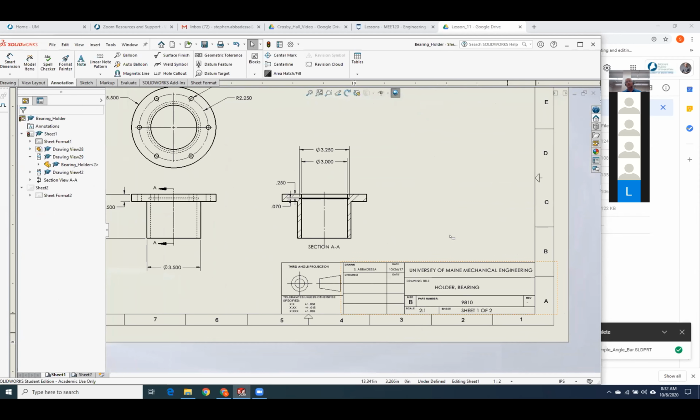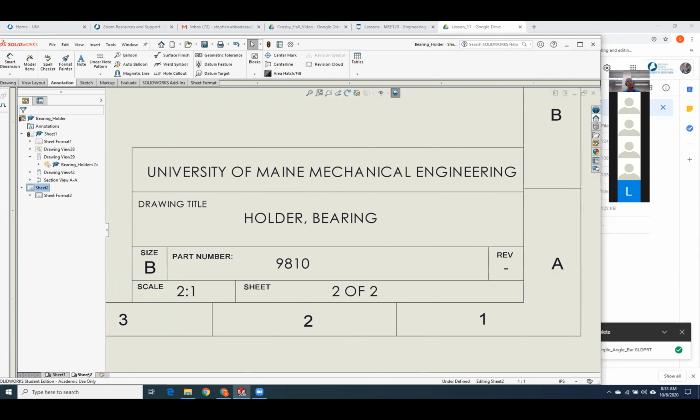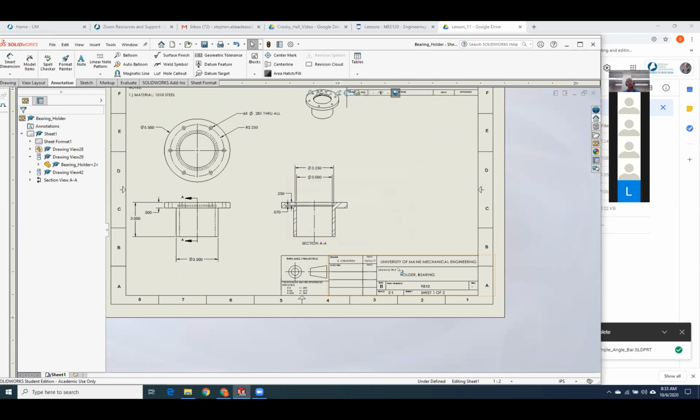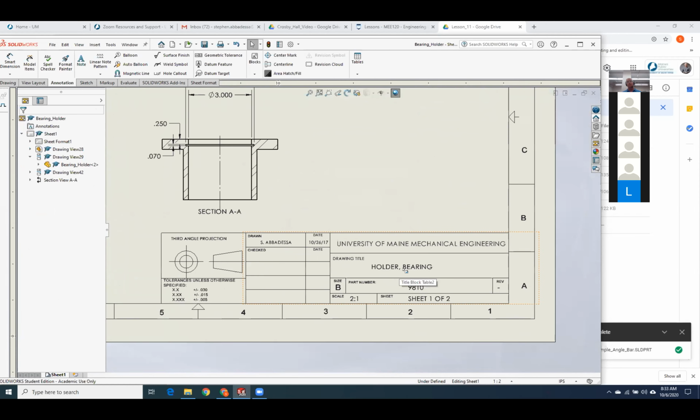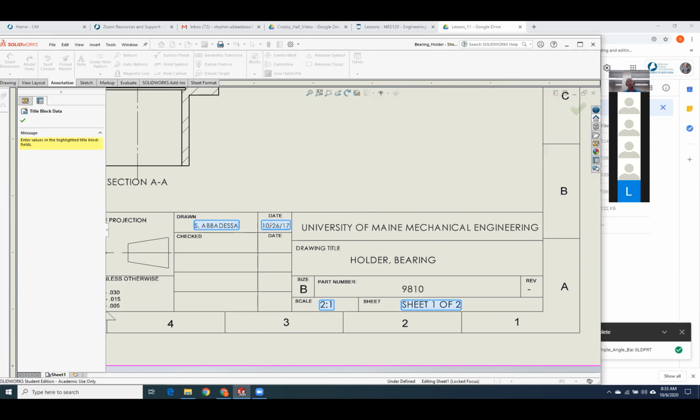Okay, I want to get full credit on my homework, so I make sure that because I'm not going to use the second sheet, I'm going to delete sheet 2. Then I'm going to come in, I'm going to clean up my title block. Okay, this time I actually gave you guys the drawing title and the part number. So we don't need to fix that, but we do need to fix the date. 10/6/20.